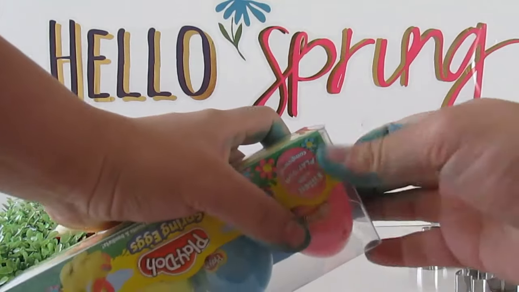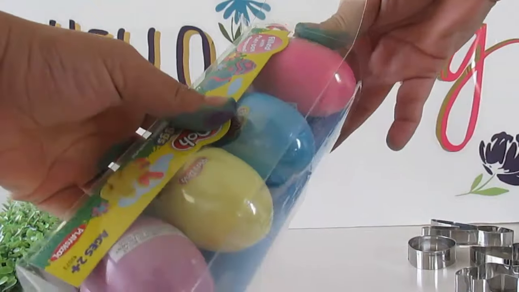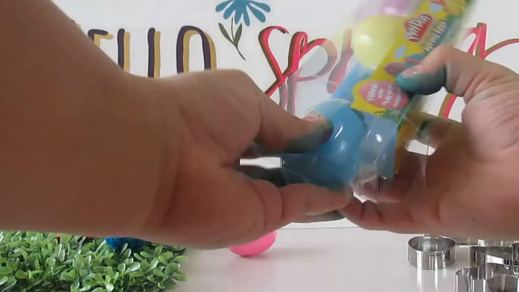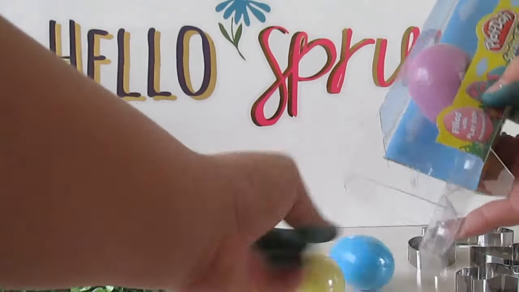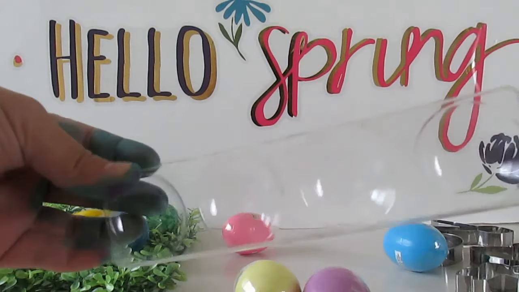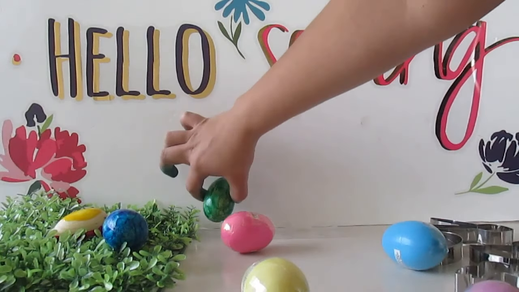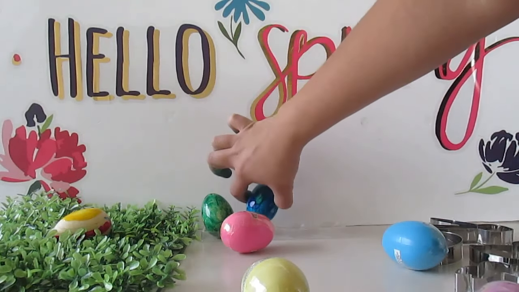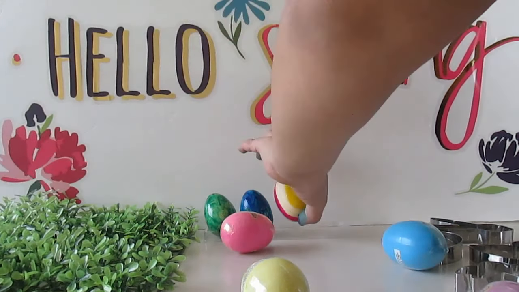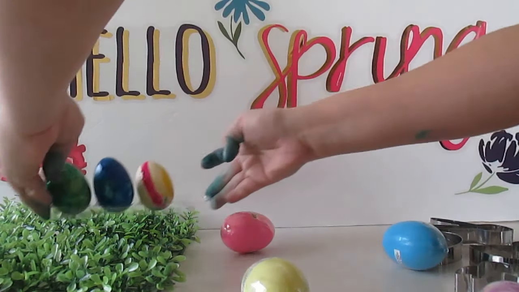And yeah, there we go. We have pink, blue, yellow, and purple. Oh, and these really cute little egg holder, little plastic thing. Let's put these guys on here. I'll use this hand. Pretty eggs. Now we're gonna let them dry.